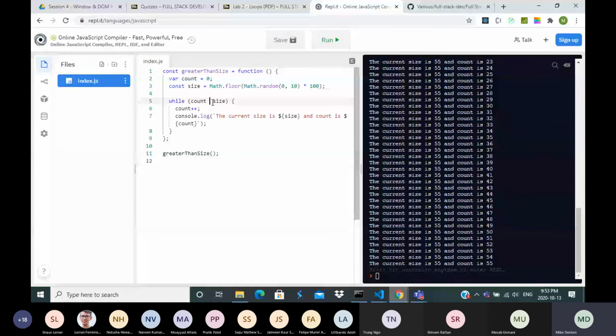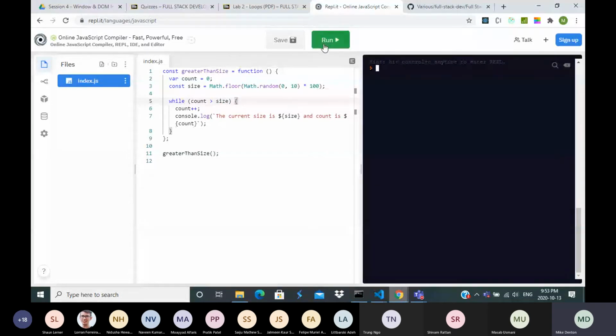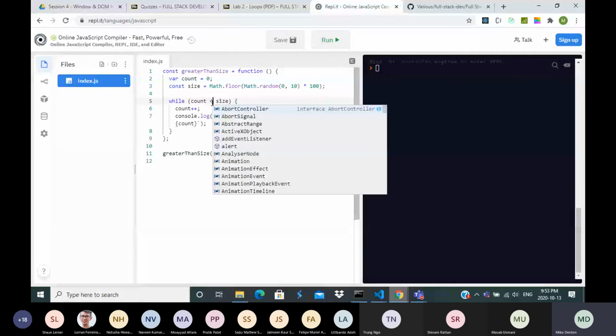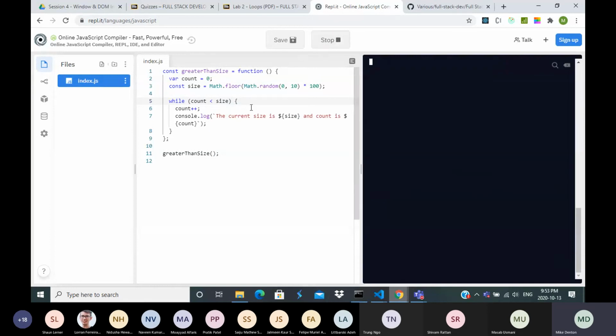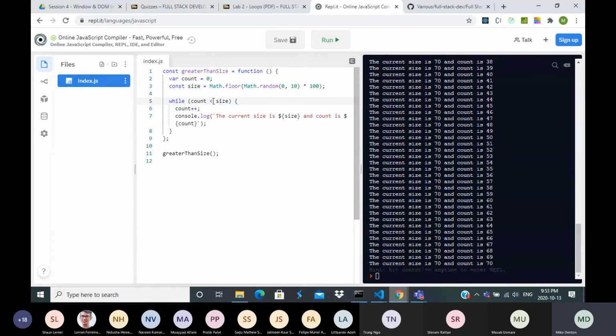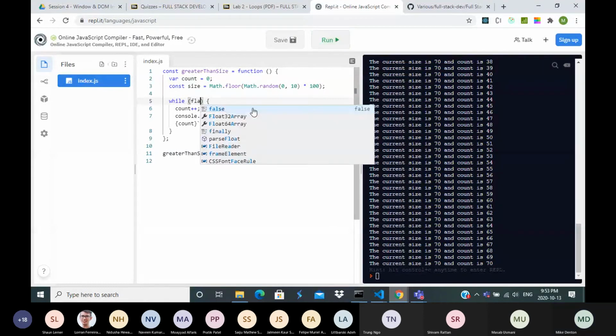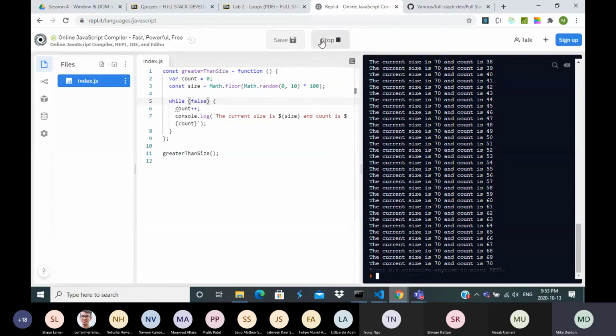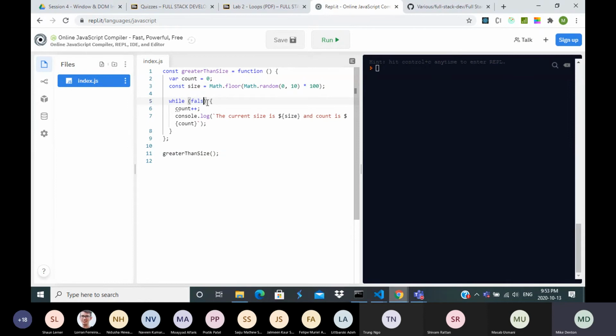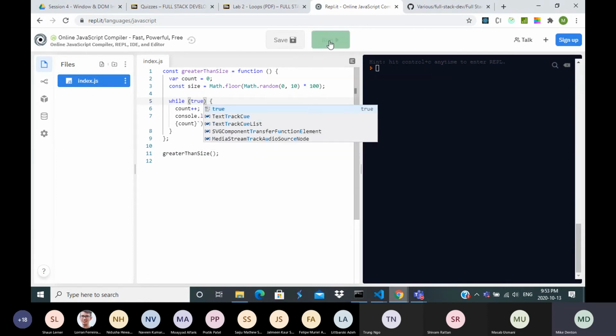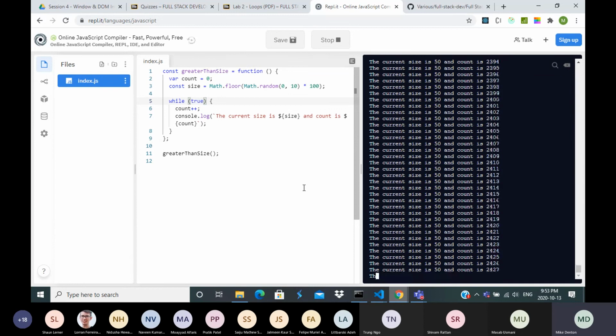If I changed it and I got this wrong, where the count was greater than the size, it could potentially, oh, maybe that is, that'll always be true. So you can actually, there's ways to short circuit it. Obviously, if we have it set to false, it will never stop, right? It'll keep running and running until, oh, while true, I'm sorry, that evaluated quickly to exit out. While true, it'll continue running until an exception happens. So let's be nice and stop that one.